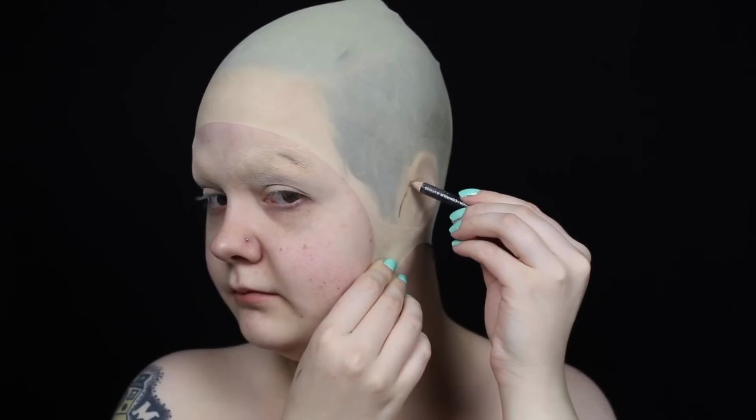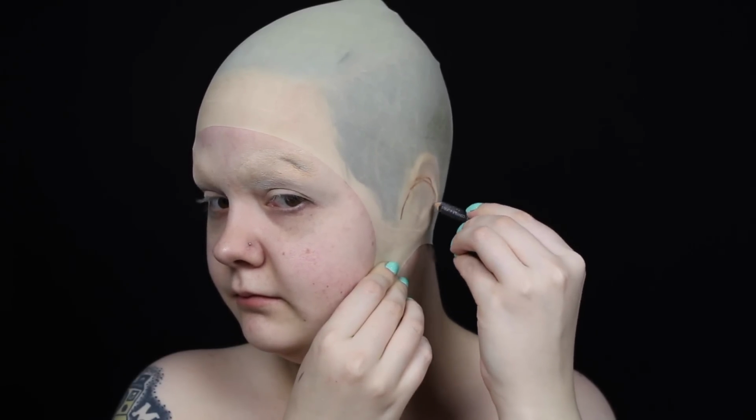To do this properly, you cut really thin little arches out where your ears are, and they need to be angled towards your mouth, not vertical or horizontal. Also, it's best to cut smaller holes than you think you'll need because you can always trim more off.